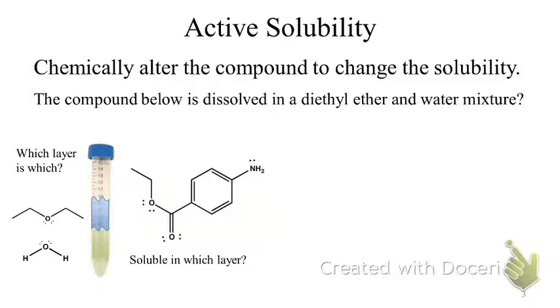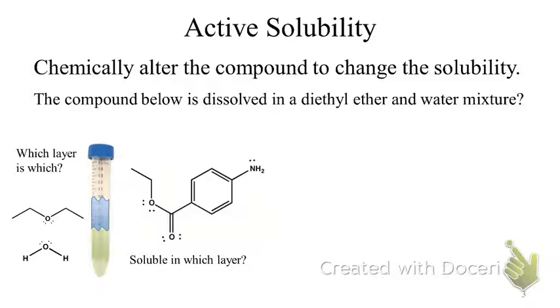So what we'd have to do is look up the densities. And if you looked at that handout, you should notice that diethyl ether has a lower density than water, which means I've got these organized very neatly. Okay, diethyl ether's on top. You would have thought I planned it. Okay, and water's down below. We can then take a look at this compound, which is ethyl 4-aminobenzoate.